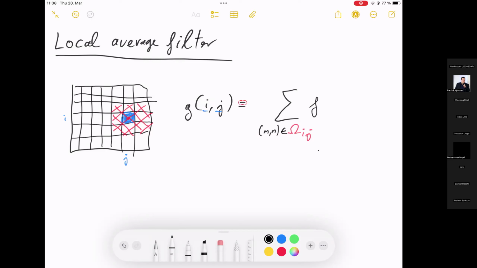The original image is f, and I'm looking at pixel mn. And G is the result. And I could summarize, or add all these pixel values in the neighborhood of ij, which would include maybe ij itself plus the 8 pixels around it. I would sum all of these values up.